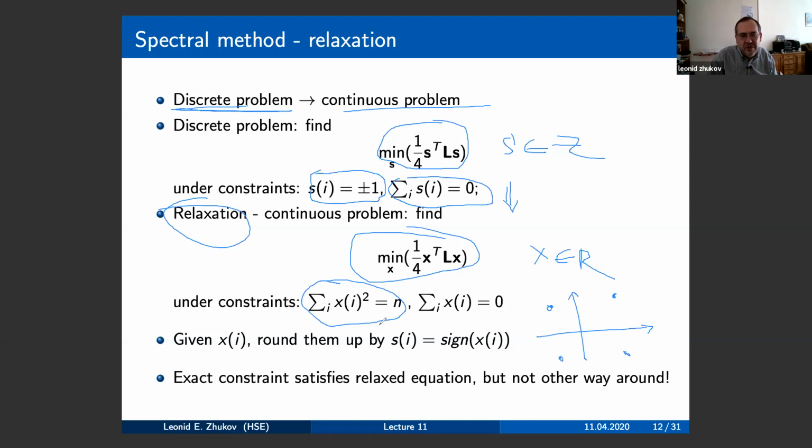What we're doing here is saying, look, instead of s being able to be only those 4 points, so if we had, I would call it s, it's 1 node, and that's sort of the second node. So s's would only be, and this is 1, 1, minus 1, minus 1, and 1. So the s's could exist only here, here, and here. What we do instead right now is replacing it by real values. And we're forcing real values to satisfy this constraint, which in this case would be x1 squared plus x2 squared is equal to 2.